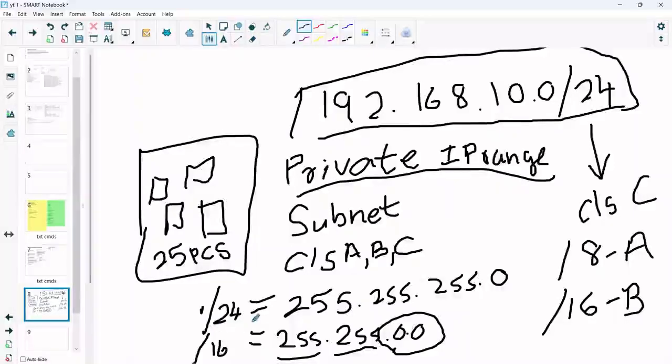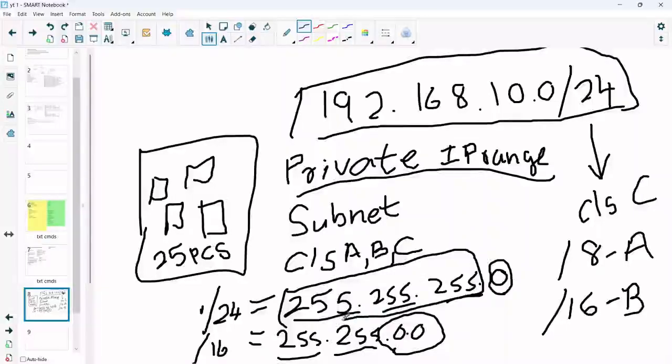If it is /24, which means three 8s, there are three octets. So 255, 255, 255 appears three times and then 0. This 255 area mentions the network portion. When an IP address is given, it consists of a network portion and a host portion.